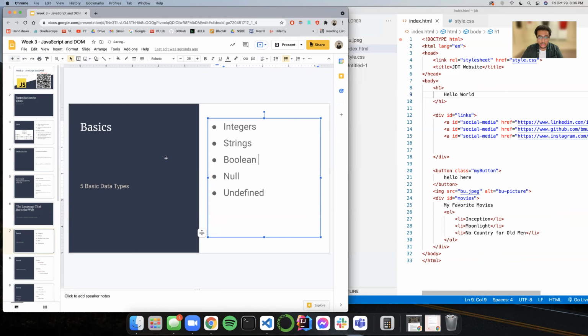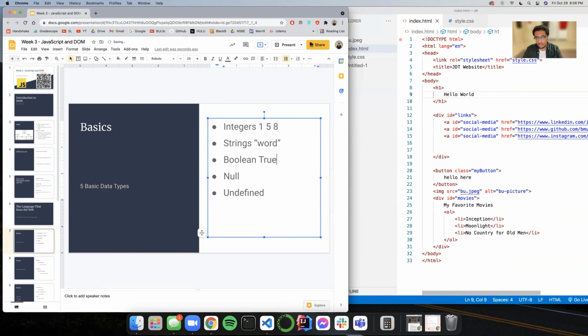It's just another programming language, and similar to every other programming language, it can have a bunch of data types. One of the data types is an integer, which is just a number. It could be like 1, 5, or 8, doesn't really matter. It could hold a string, which is just a bunch of letters that hold some sort of meaning. And the way to tell something is a string or not is just by the quotation mark. The first quotation mark word, this right here, is a string.